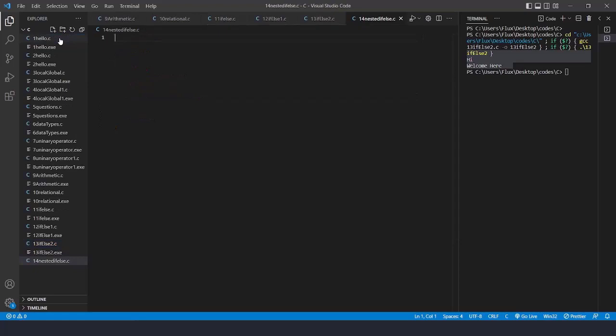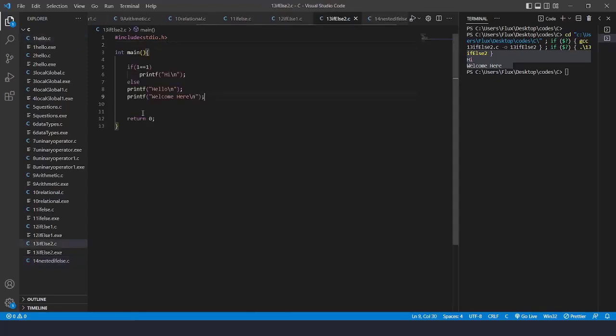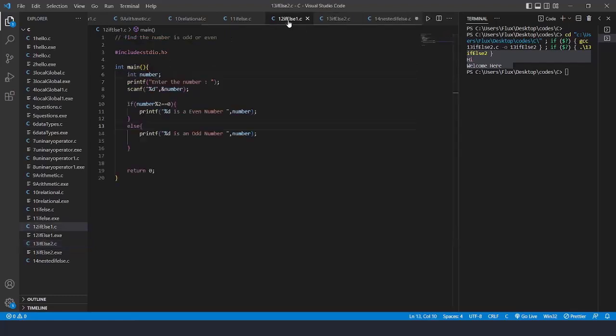Similarly, we'll include the header file, hash include stdio.h. So nested if else means what I said: inside an if. We have written only an if statement and else statement here. So inside the if you can write another if else, and that is what nested means, and inside else also you can write another if else.